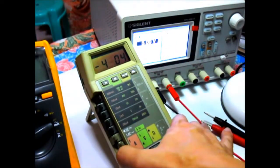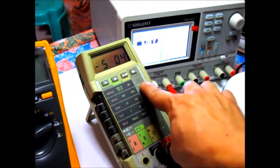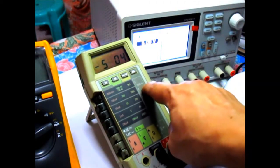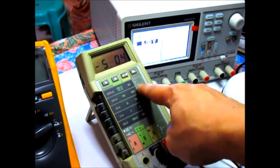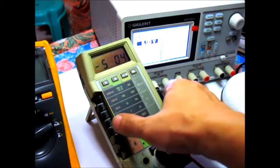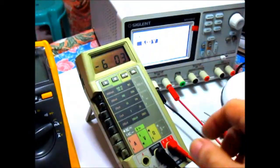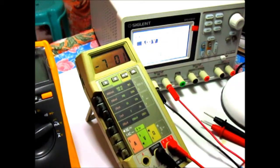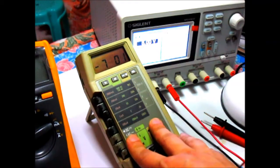For number 5, it's resistance, like this. For number 6, it's conductance. Conductance is this, this is S. At first I thought it was a unit of time like nanosecond or something, but that's actually Siemens, the unit of conductance. So to set conductance is like this. That's number 6. And for number 7, that's diode test, like this.